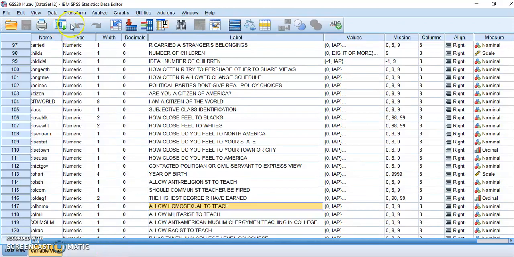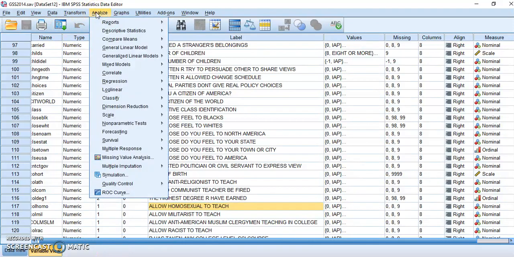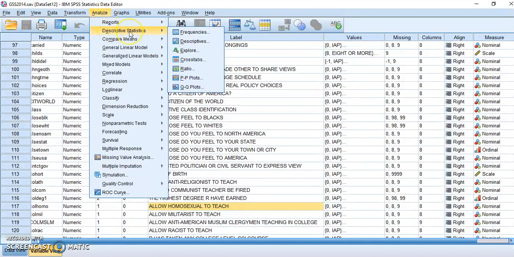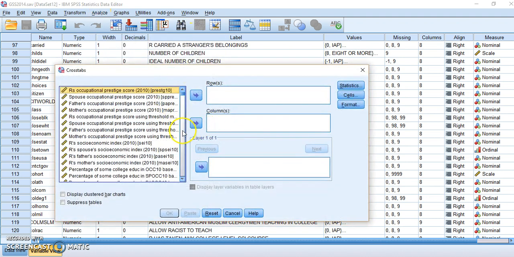So there are numerous analyses that you can conduct on different tests, and so we went over frequencies. Let's take a look at crosstabs. That's one of the ones you would look at if you're wanting to run the analysis, the chi-square. And you can look in your workbook, and there are several procedures that you can do, different tests.